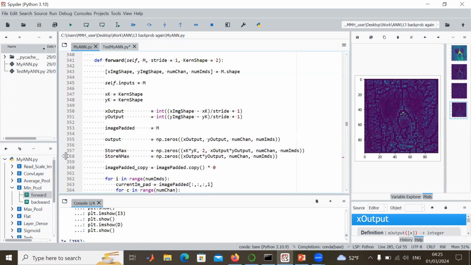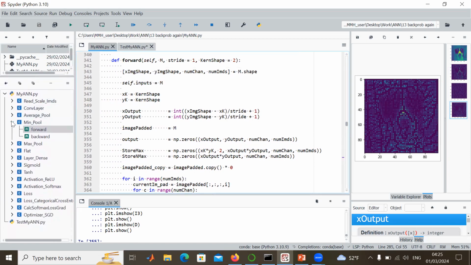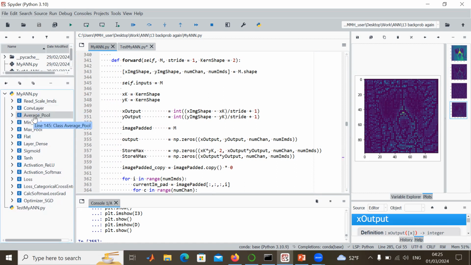So we have quite a huge module, right? We have a class that reads and scales the image. We have the max pool. I added also a min pool and average pool, so you can download this from my GitHub repository if you like, and you have it complete.